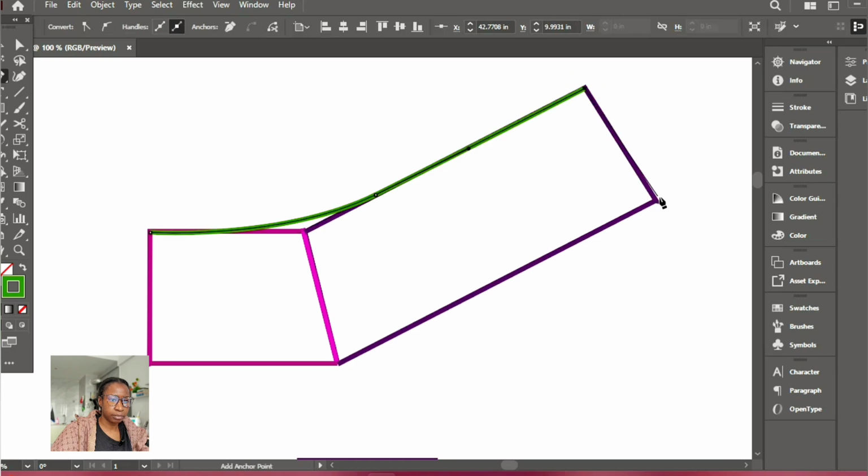We'll drag. And we create another curve. Just keep in mind that that is just supposed to be a guideline, so it's not something that has to look like this.